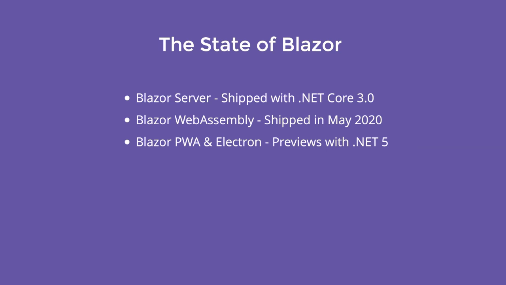But there are more things coming. Blazor for progressive web apps and Electron is in preview with .NET 5. And there are other experiments like Blazor Native. And how flexible Blazor really is, Steve Sanderson showed last year, I think, or was it 2 years ago, when he presented an experiment called Blutter, where essentially he put in a Blazor runtime that renders Flutter components, and Flutter doesn't even run in .NET. It actually uses Dart.